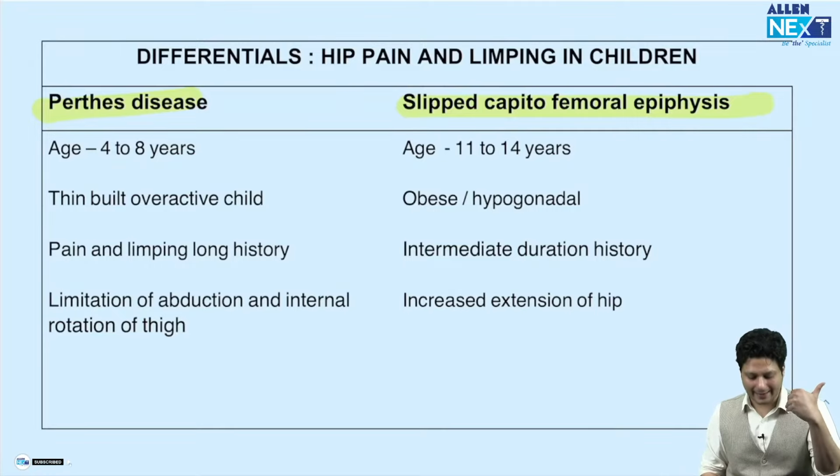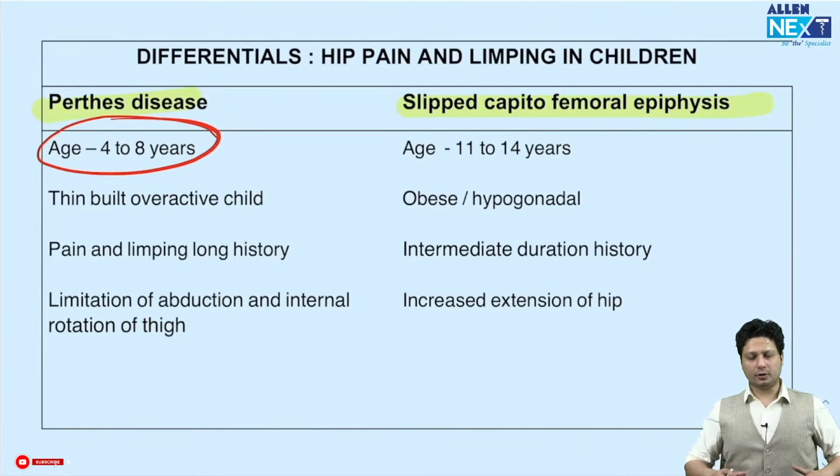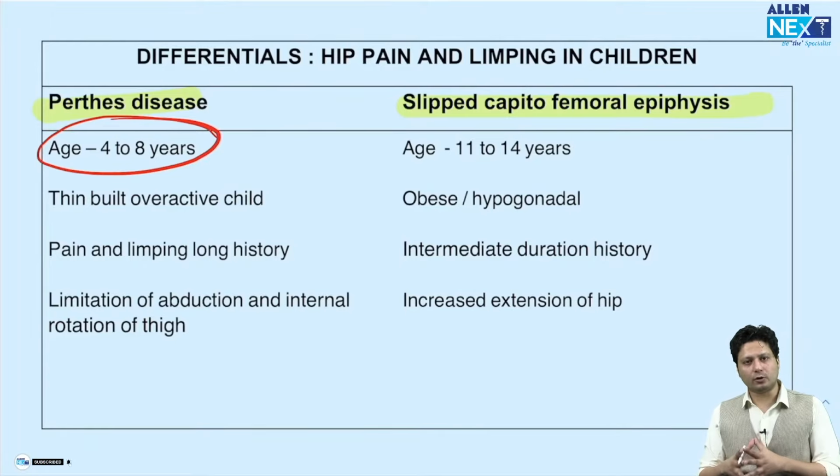You know what happens in Perthes disease? The age, specifically they are going to give you the age group of around 4 to 8 years. Why are we talking about this? Because, as I told you in the beginning also, the examiner wants you to identify diseases which are non-repeated. These are conditions which, if at all asked, will be asked for the first time and you have to mark the correct answer.